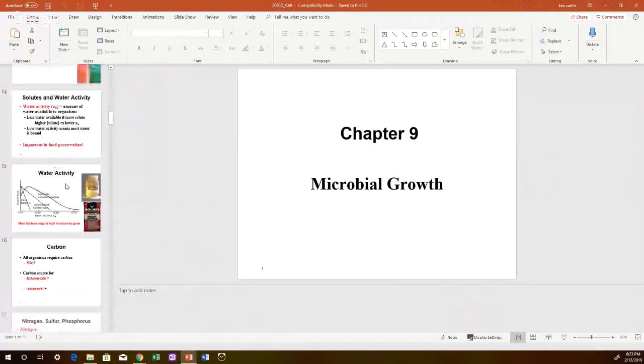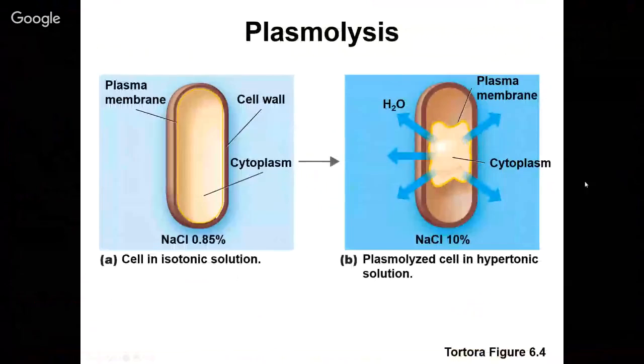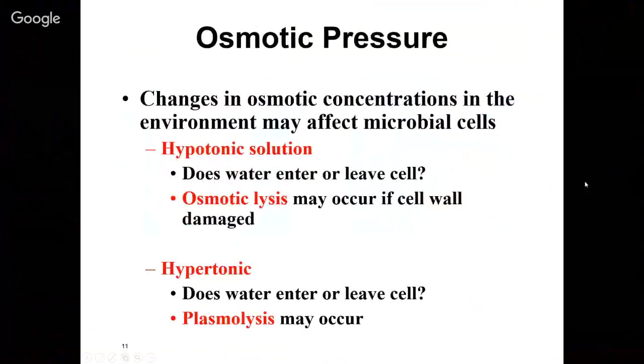So did she cover all this in class? Okay. So I want to make sure, Laura, that you understand this concept. You seem to have some issues with this last time. I just want to make sure that you understand this, okay? So hypertonic and hypotonic solutions. Okay, hypotonic is when it gets water or fluid in the cell and it makes it blow up like a balloon. And if it pops, then it's osmotic lysis. And then hypertonic, the water leaves the cell and plasmolysis can occur.